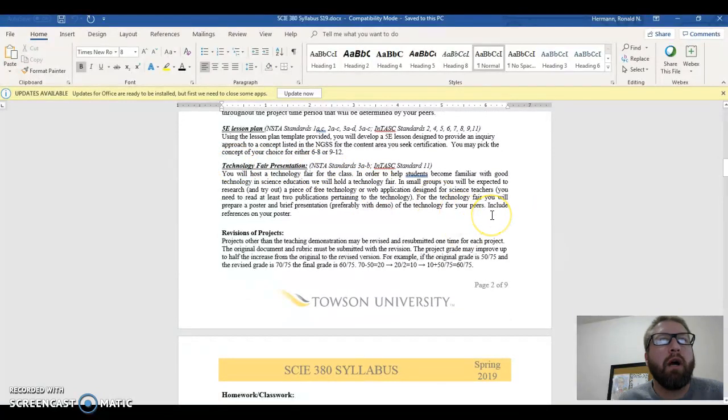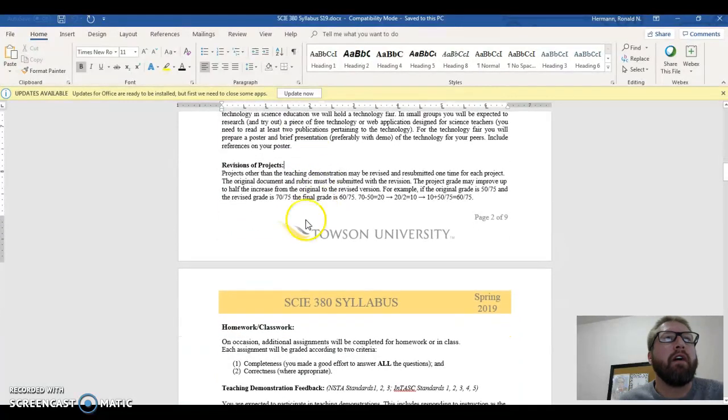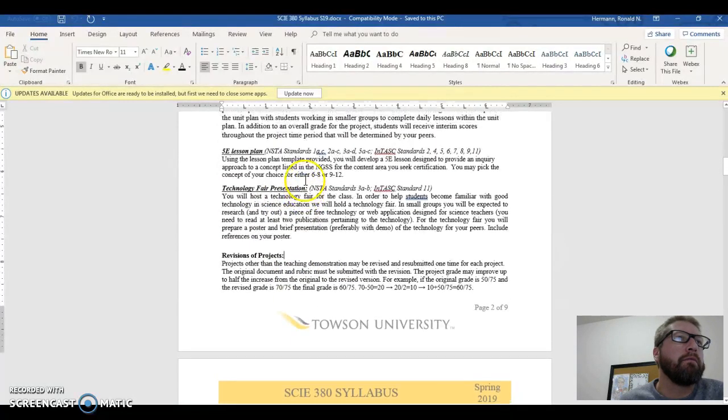That will be sort of you highlighting some piece of technology. An example of that would be what I'm using right now, the Screencast-O-Matic. Actually, someone presented this in class during the technology fair last semester. I liked it, and so here I am using it as a way to offset some class time by going over the syllabus electronically.